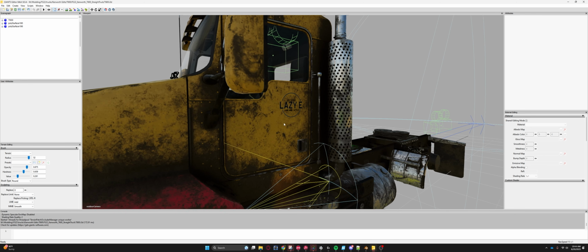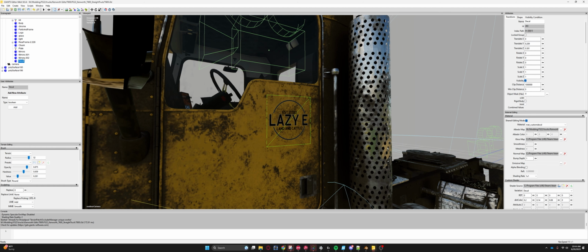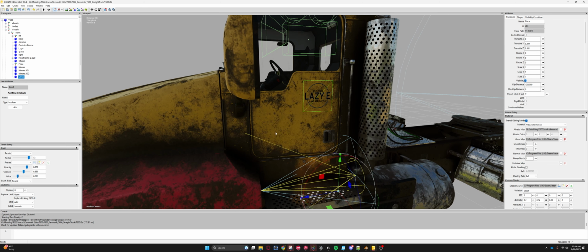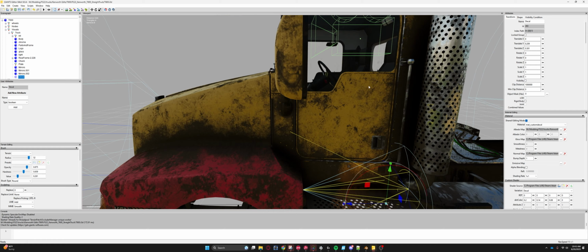So I'm basically just not going to mess with this decal on here. Once we get it done, it's just going to be deleted. So I'm just going to hide that right now, so there's no decal on this.